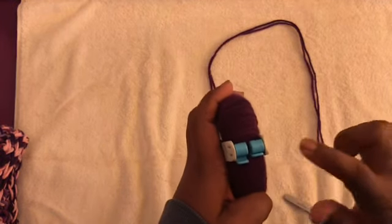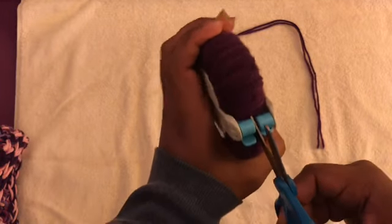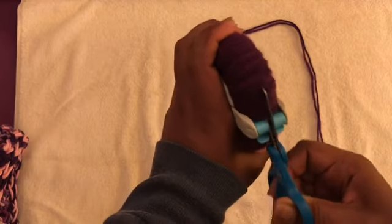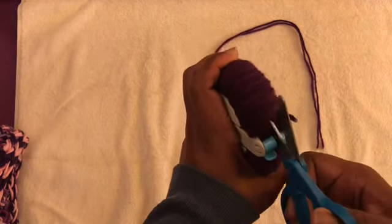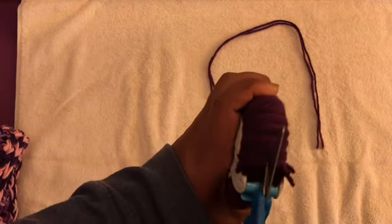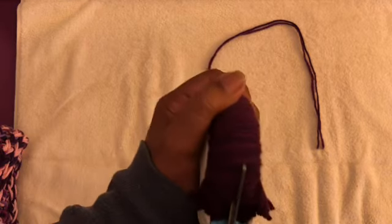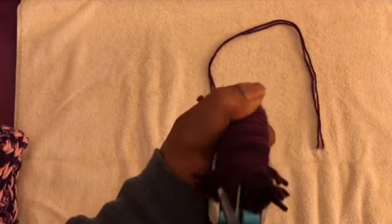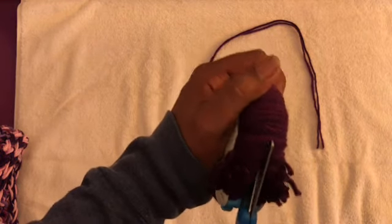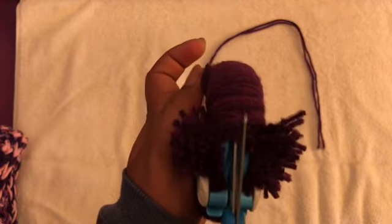So here we go. We have this nudge right here in the middle. So you're like, okay, how do I cut the pom-pom? Go right here in the middle. Use this as your guide. So you're just going to cut, and make sure you are using the proper scissors, because this will be a little bit on the tough side, because I cannot find my scissors. It's cutting, but it's cutting very slowly. When we get towards this part, this is what I'm using as my guide.